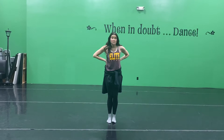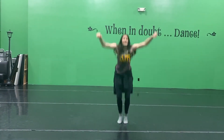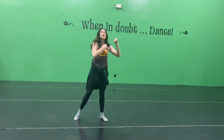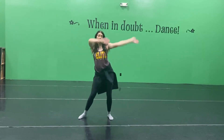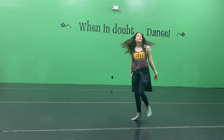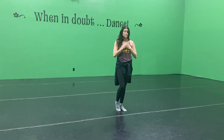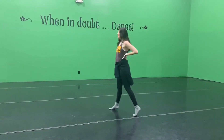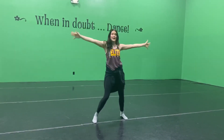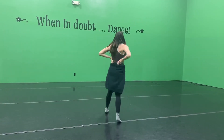And then we go — we start over at the current chorus. Hands up, playing my song, butterflies wide awake. Boom, nodding my head like yeah. Moving my hips like yeah. Put my hands up, playing my song. Know it's gonna be okay. Everyone, this part is different, except everyone still does the pivot turn. So we go pivot, turn, pivot, turn. And then you go — it's a party in the U.S.A. Pose.